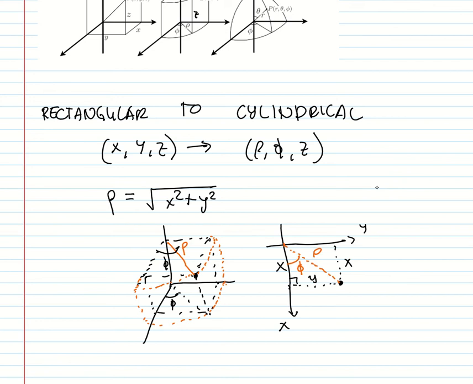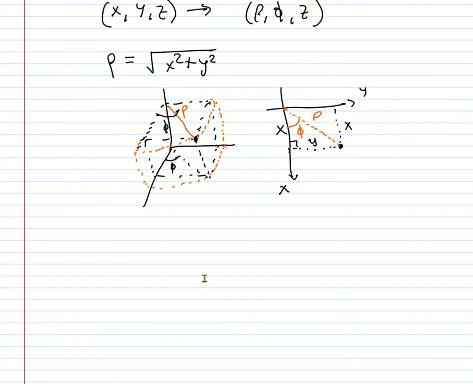If you're given x, y, I want to solve for phi. What will be the formula? What will be the function using SOHCAHTOA? So y is the opposite side, and x is the adjacent side. So that's just tangent. Tangent of phi is equal to the opposite side, which is y, divided by the adjacent side, which is x. So if we solve for phi, phi is just equal to tangent inverse of y over x.